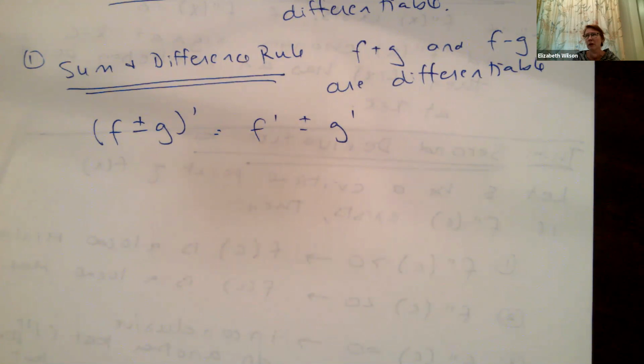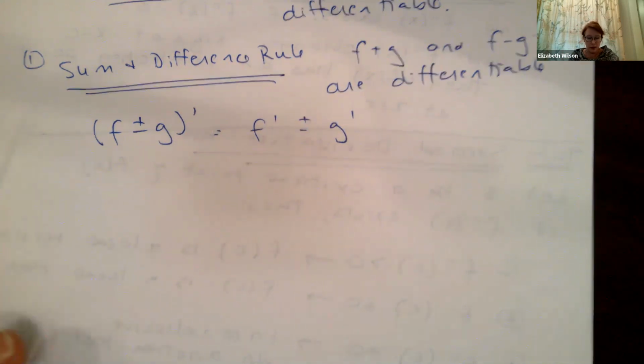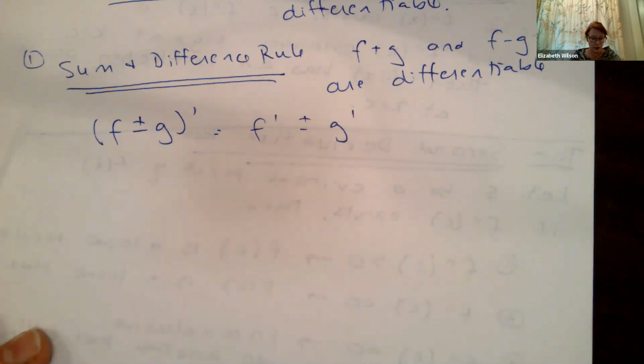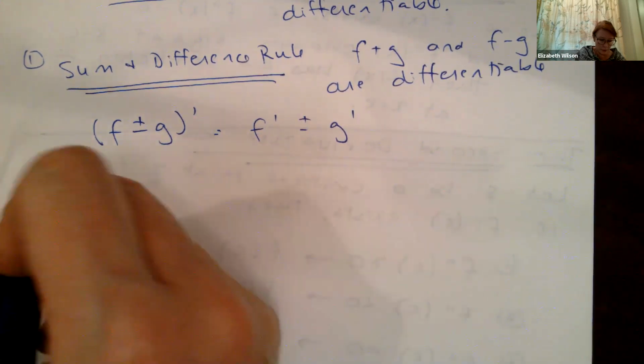Whether it's a polynomial or an equation that combines polynomial with exponential with trig and stuff like that, I'm just going to take the derivative of each individual piece. That's all it says. If the things are being added or subtracted, take the derivative of each piece, and continue to add or subtract their derivatives. I think we kind of covered this a little bit in chapter 1. All right, we've got this.